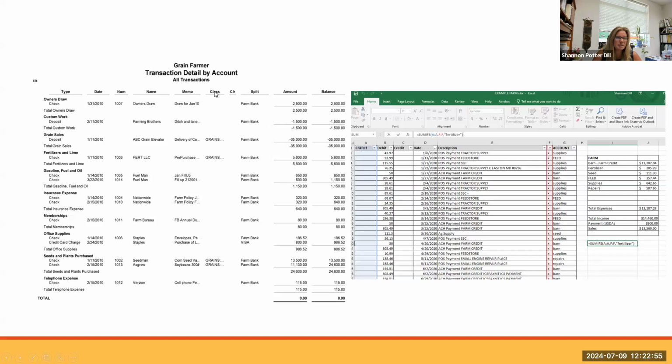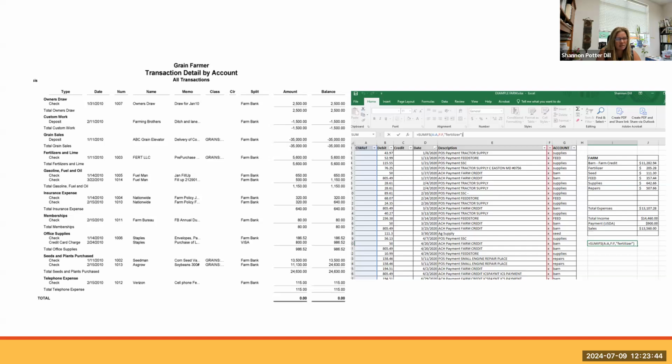And then there is a class, and you can turn that on and you can see for grain sales, if this was corn sales, if it was green corn, it would be listed there. Same with expenses. You can see down here, corn seed, it would be grains corn. Soybeans, it would be grains soybean expense. So again, once you start making an effort for your financial record keeping system, all of a sudden you've got a lot of data, a lot of information. There is some upfront work in getting this designed to fit your farm and your operation.